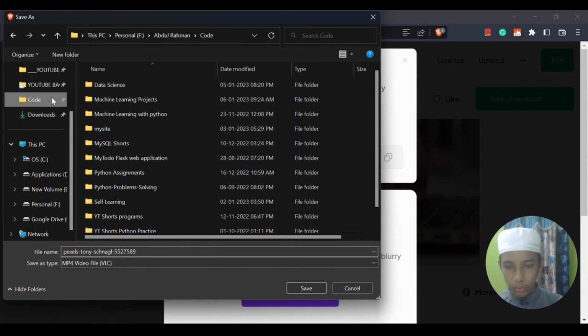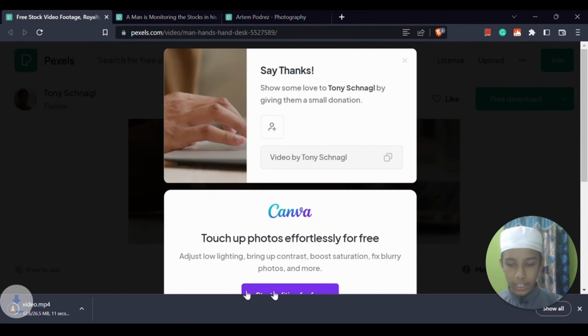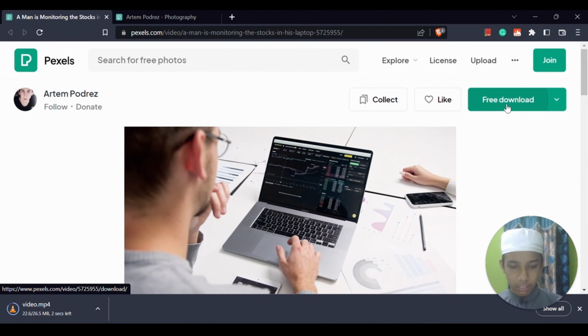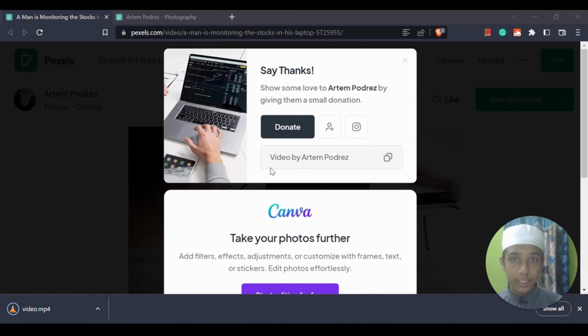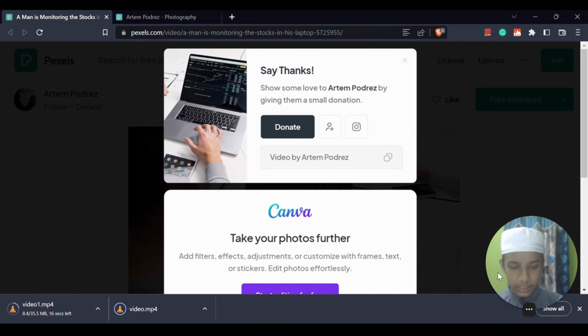Let's go to the code, machine learning projects, finger detection, and let's give it as video. Okay, video, and I'm going to close this, and from here I'm also going to download this one, and I'm going to call it video1 and save it. It's taking some more time for downloading also.